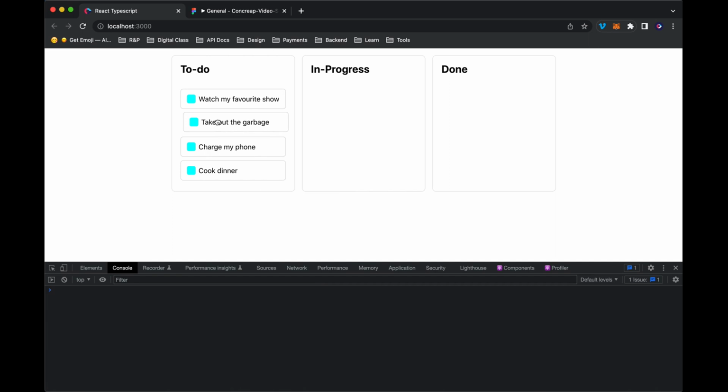Index here means position, right? Either the same position or a different position. But as long as the columns are the same, that's when we want to reorder items within the same list, right? That's the first thing we want to do.